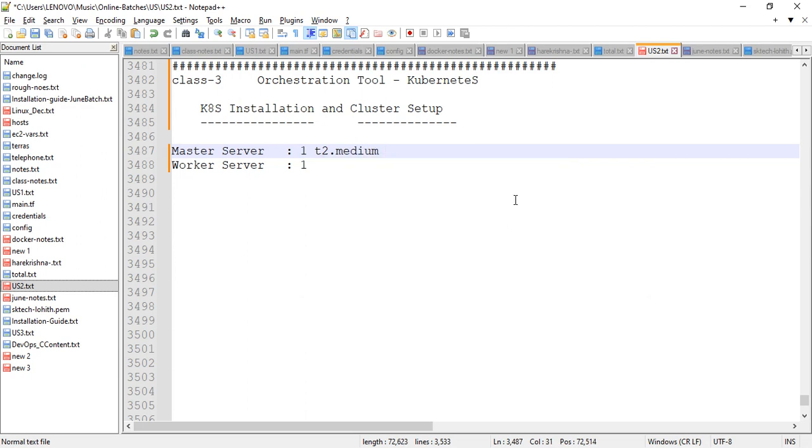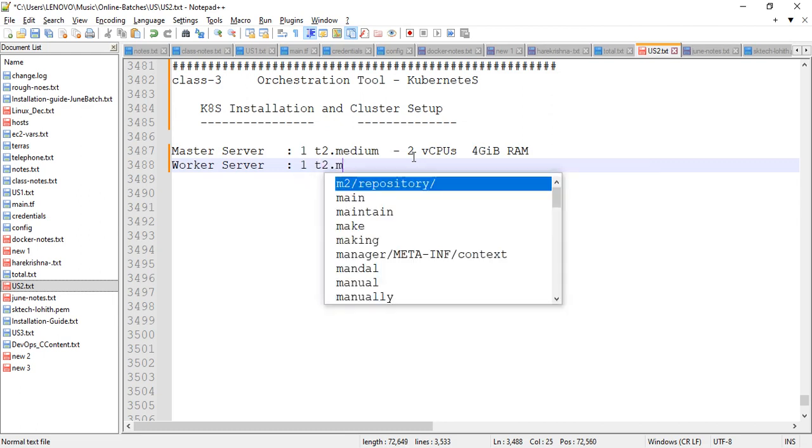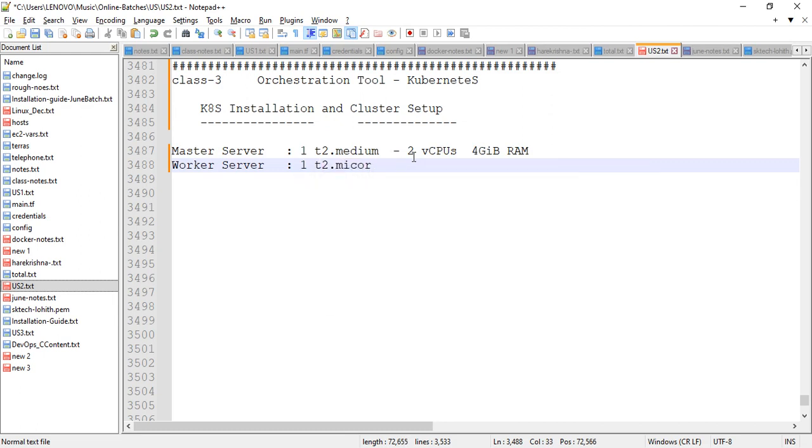T2 medium has two virtual CPUs and 4 GB RAM. For the worker nodes you can go with T2 micro, which is enough.